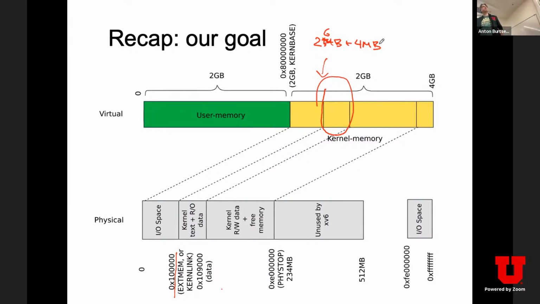Is the physical address at 4 megabytes? Is the physical address, say again? Oh, wow. Is that 4 megabytes or 1 megabyte? Where the kernel would be physically. In physical memory, it's right here, right? This is 1 megabyte. Well, but the virtual address is 2 gigs plus 1. Oh, I'm sorry. Yeah, my bad. That's 1. Right.